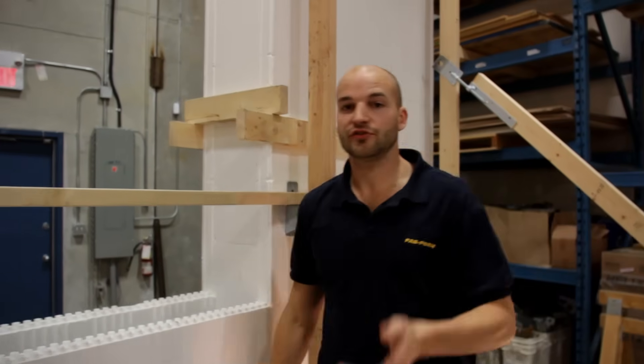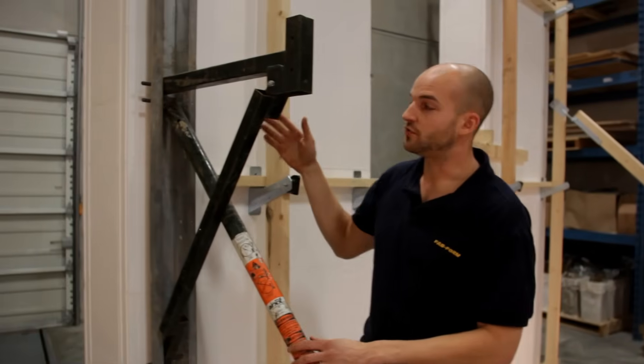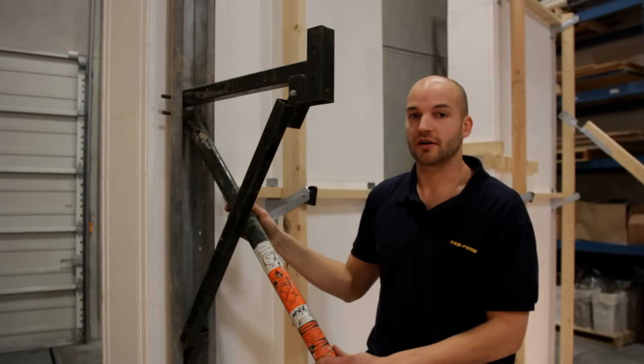Now with a traditional brace, our main contact with the wall is vertical, which means I'm going to have to have this brace a couple feet away from the end of my wall so I can properly buck it off.